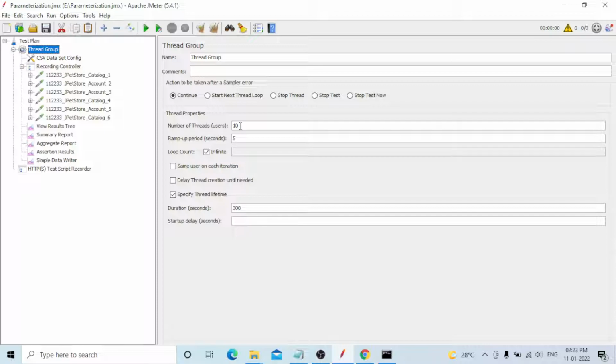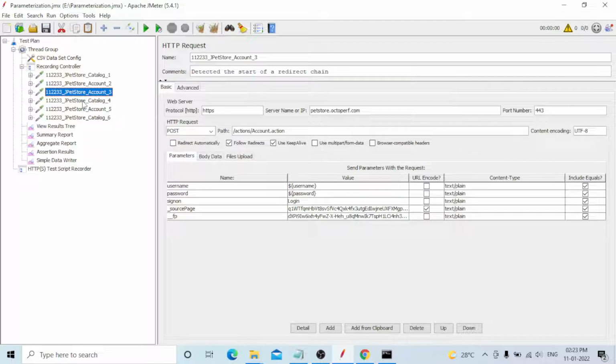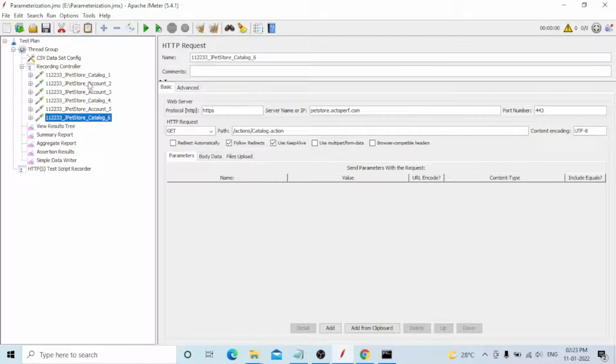It's a JPetStore application. The flow is: launch the URL, login, select the product and log out. That's all. You need to set all the settings and save. After that, go to the file.